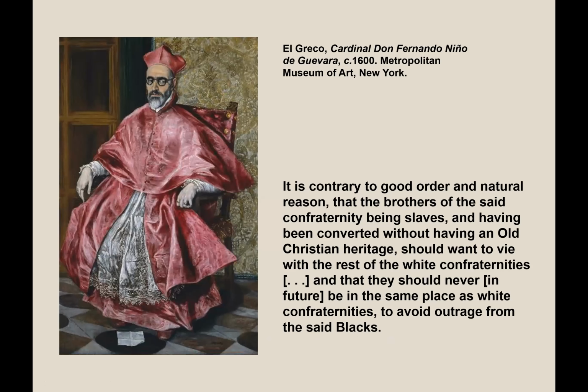the discovery of the legal case against the members of the Black Confraternity in Seville by Cardinal Don Fernando Niño de Guevara, painted by El Greco. He is actually incredibly revealing of the way they treat Black people and the way they conceive the nature of Black people, and they forbade the members of the confraternity to walk on the streets where white people live. This is one of the examples that I'm giving you. So if you don't call this racism, I don't know what you call it.